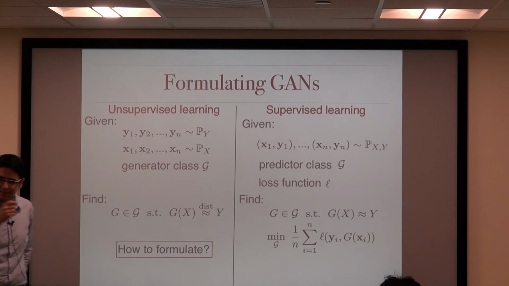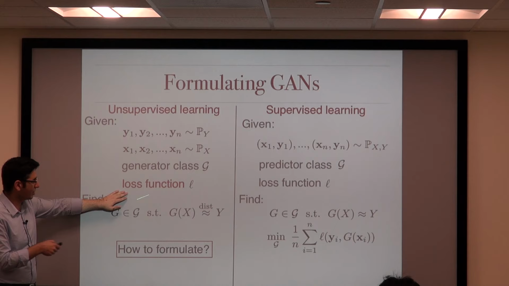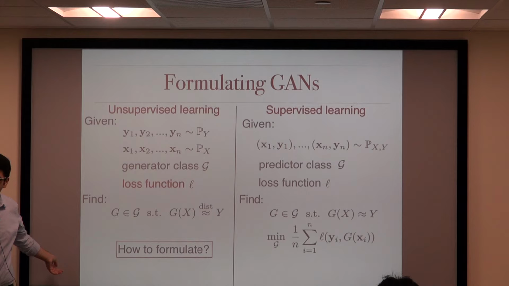Okay, this is supervised learning, but I want to somehow use this framework in order to solve my problem, this problem. I want to have a reduction from unsupervised to supervised learning. Something that was missing here is a loss function. Maybe I can, again, pick a loss function. Maybe a quadratic loss, maybe any other type of loss function that I have. Now I'm getting closer to that picture. So what is missing here?